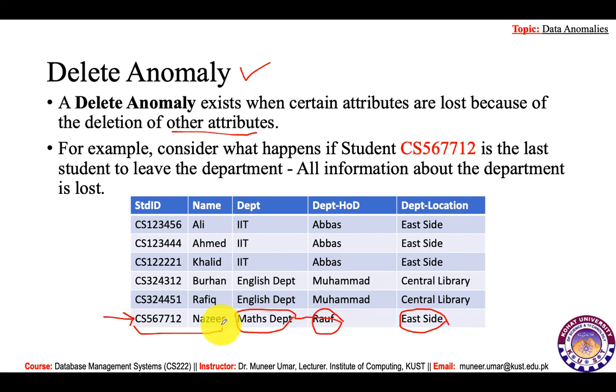Our intention is to delete CS712 Nazir only, and it is not our intention to delete the data about the department. But unfortunately, when we execute this query on this tuple, the entire tuple will be deleted. The record about the department, which we may need in future, will also be deleted. So this is the case of delete anomaly.